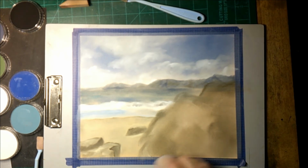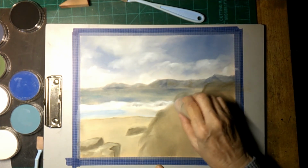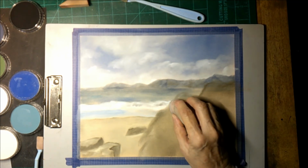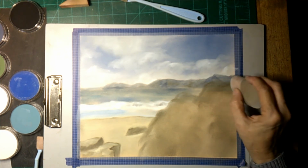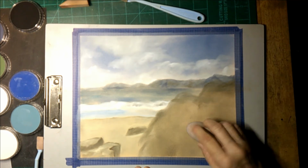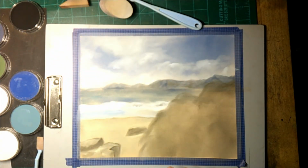A complaint that a lot of people have about using soft pastels is that it gets the pastels all over your fingers and they don't like the feeling of it. This doesn't bother me at all, but I have noticed that my fingers stay a little bit cleaner using the PanPastels because of the applicators and the sponges. Although I do occasionally go in and rub things in, blend with my fingers. I can't be trusted not to fall into those bad habits.